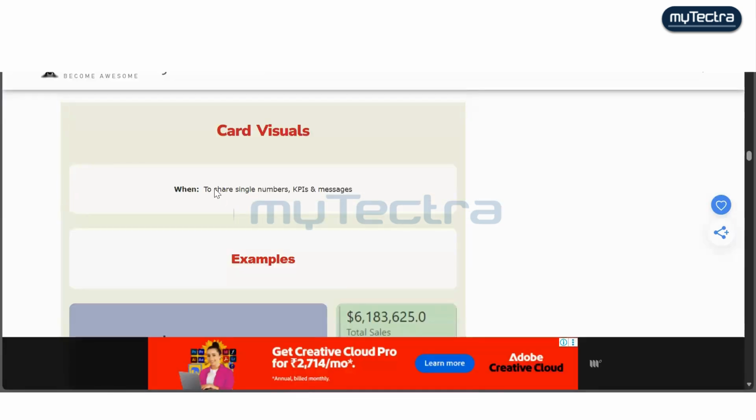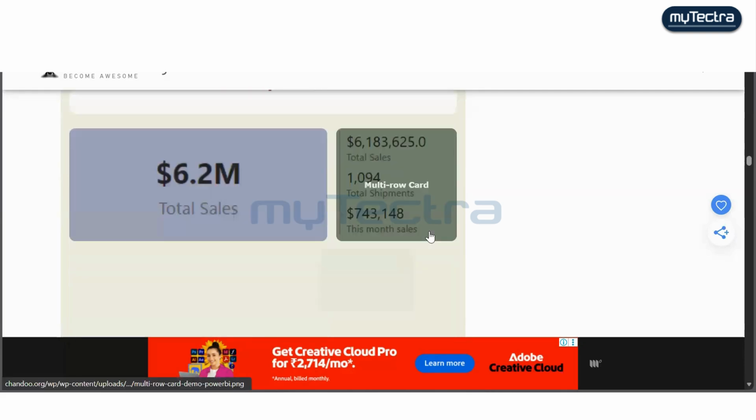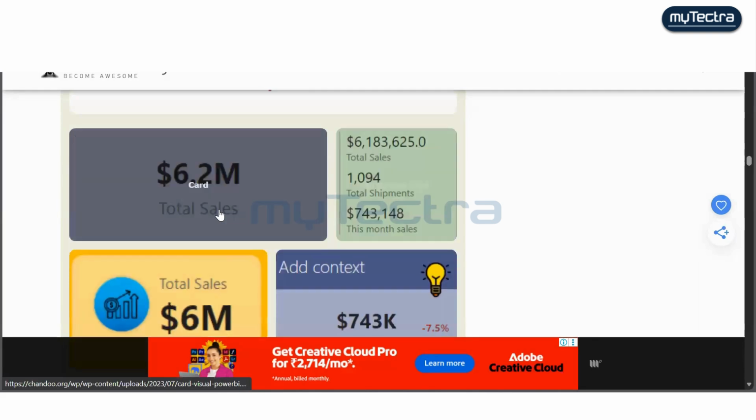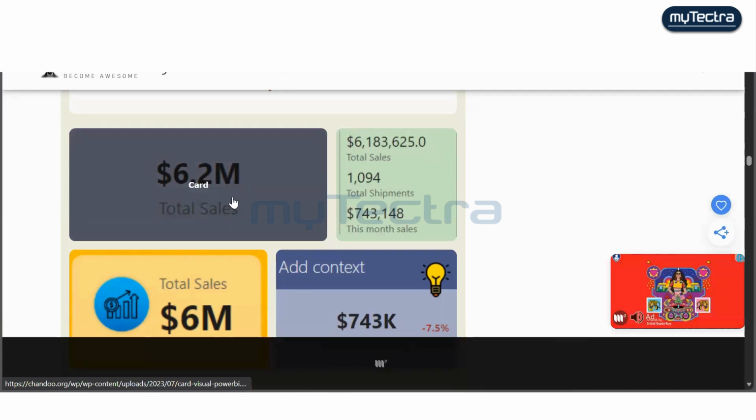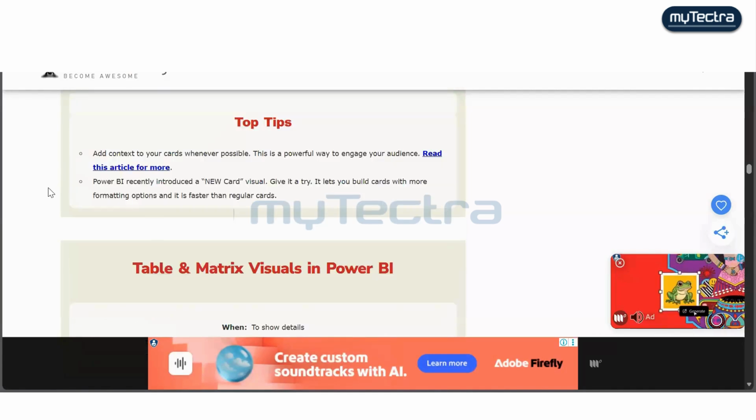If you want to show single values like KPI values, or any message, you can use card visuals. Maybe if you want to show the total sales, meaning the total sale amount, you can use these card visuals.